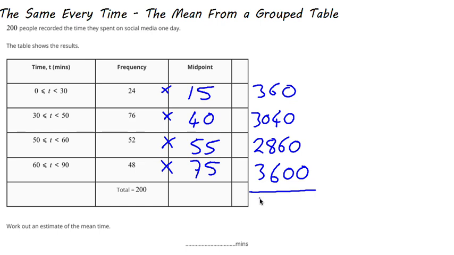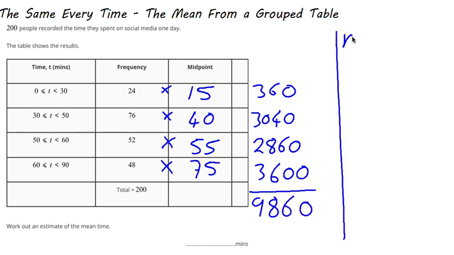So that's going to give me 9,860. And then the calculation is very straightforward, but remember, we must show all of our working out here. I know all of this really is done on a calculator, but we do need to show method in the exam, not just a final answer. Especially because there's a lot of calculation going on in here, and it's very easy to make mistakes, isn't it? If you've got all your method down there, at least you're going to get the method marks.